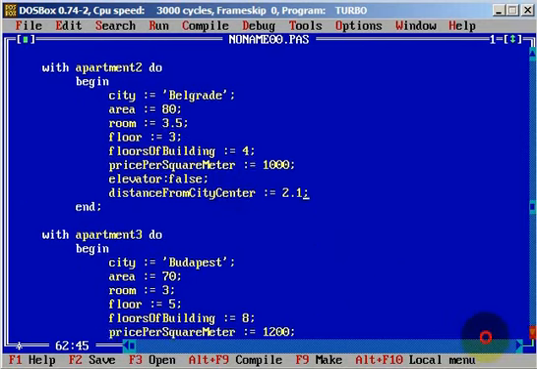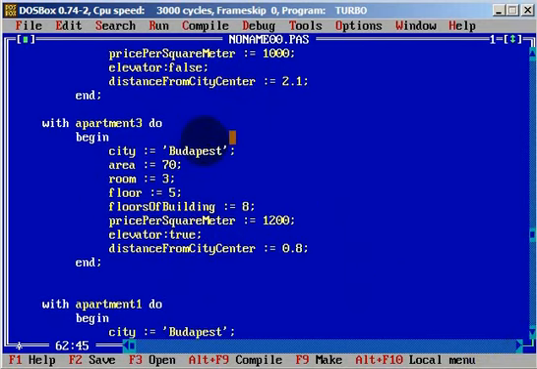Now let's create apartment number 3. It's created, but we need to change. It can be Warsaw, and area it can be 70.